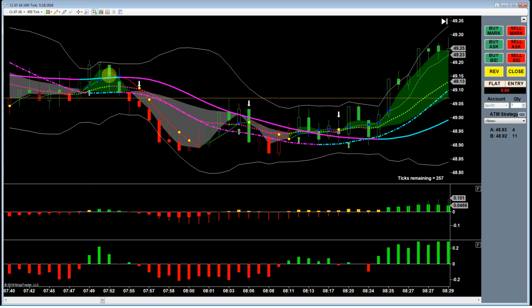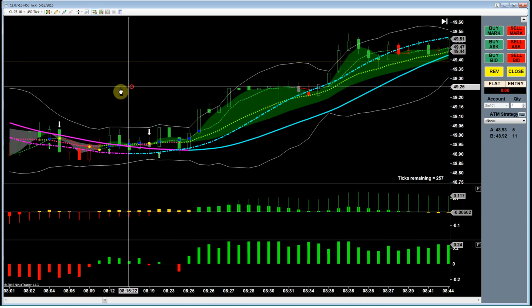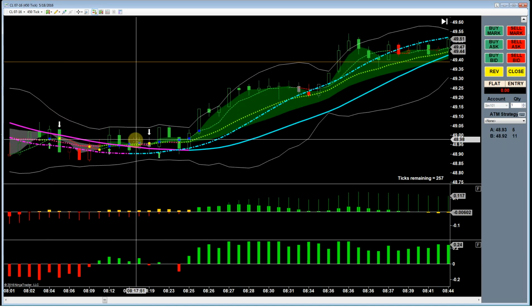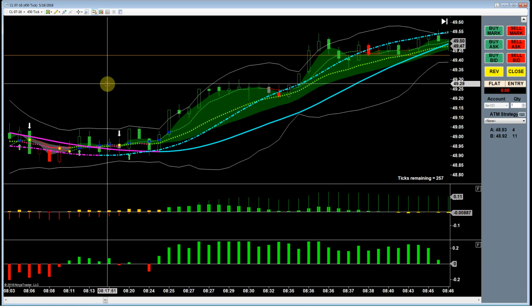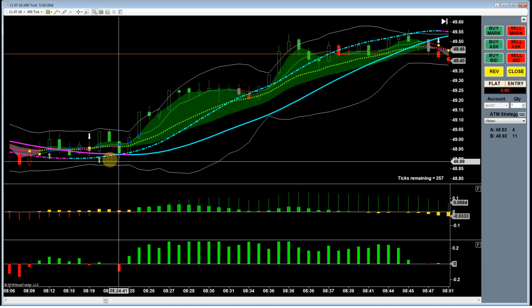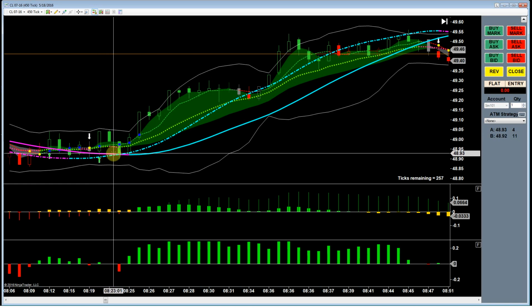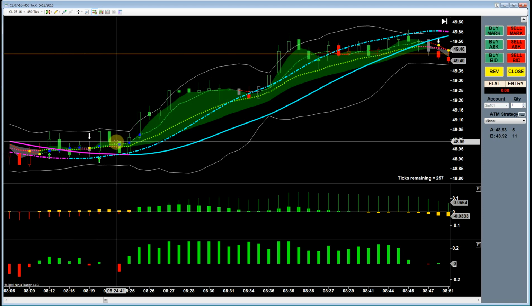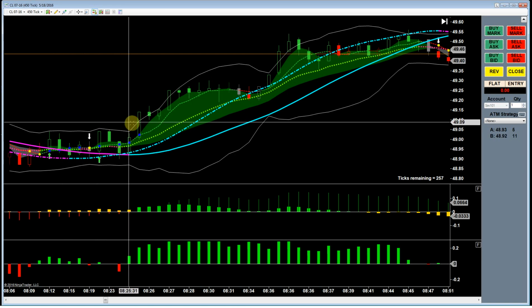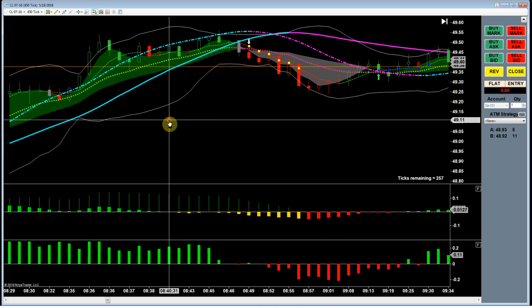Now here again, we're watching for the matching dynamic trend bands, pull back to the signal line, and down they go. Beautiful. Whipsaw period here again. What do you do with the whipsaw period? Little quiz for you. That's right, just wait for a crossover of the dynamic trend bands and the colors to match, and you get a buy channel here. I know they're within 5 ticks, but just wait because of this whipsaw period. Let the colors match, trade a pullback here. Now you're on your way to another 10 tick winning trade.